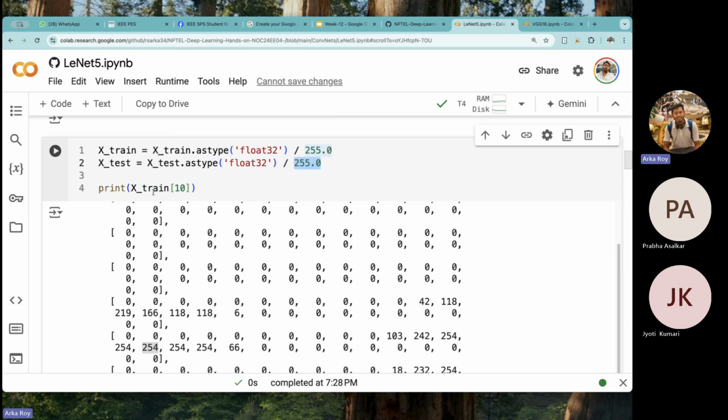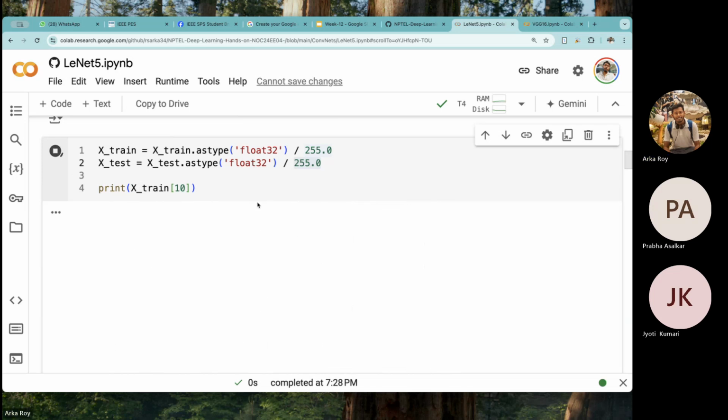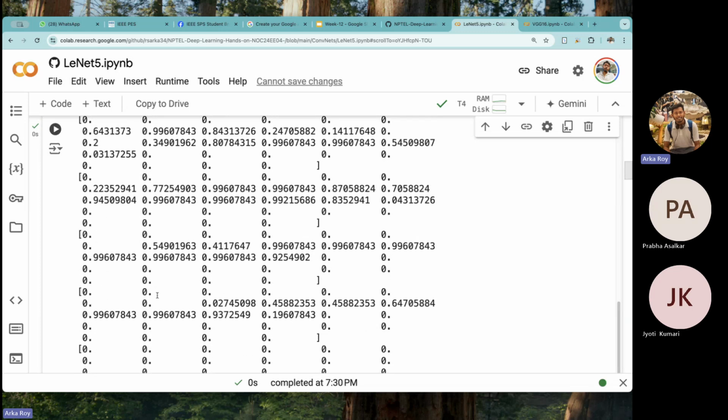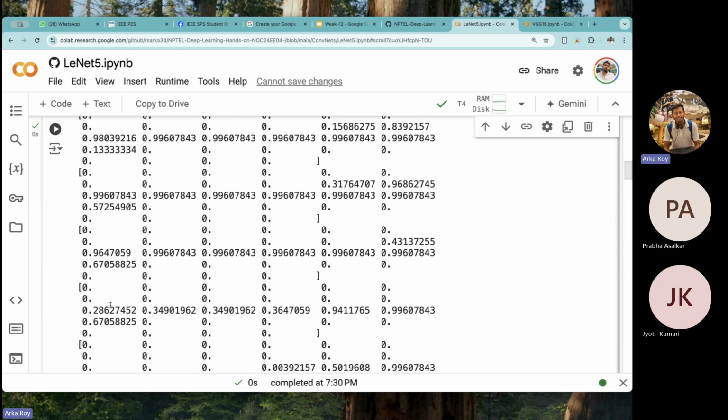And then again we'll see the same data after normalization. So over here we should be getting 1, 166, 254 scaled down. All the values should be in the range of 0 to 1, and they will be float type, so that means they can take decimal point values. Now let us see. Yeah, so now you can see that the values are in the range of 0 to 1, and they take decimal point values as well.